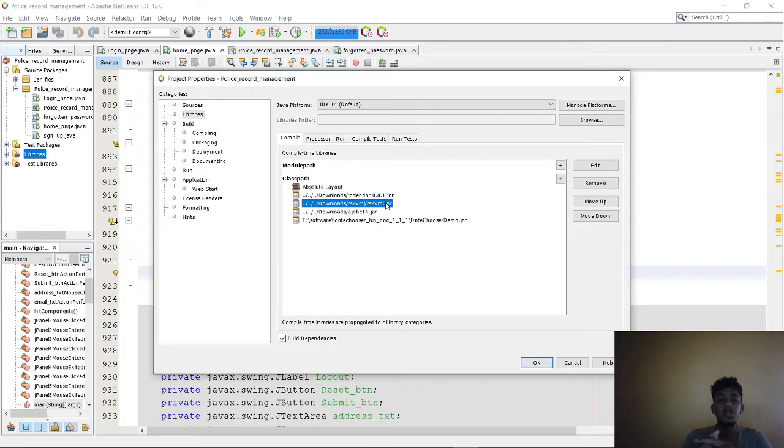That is the work of this jar file. The jar file has many classes inside it which are needed for that particular operation.